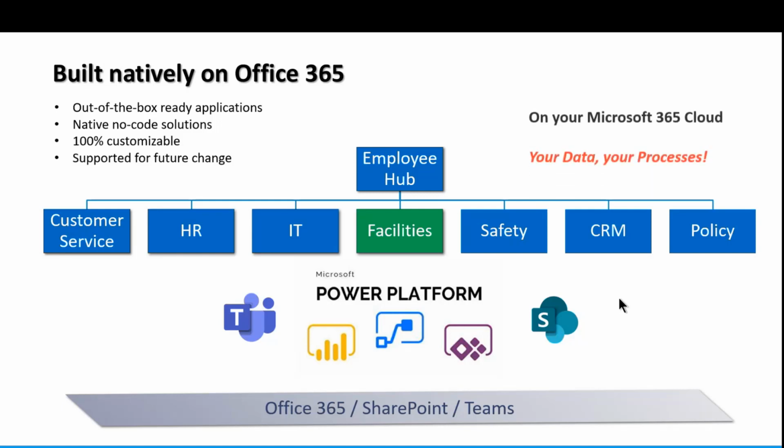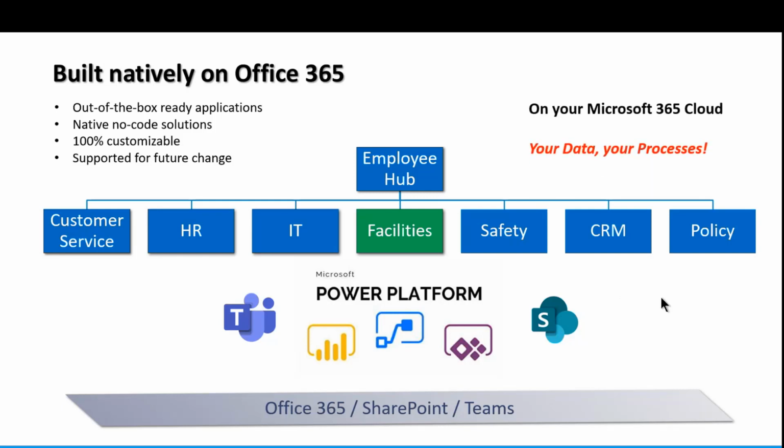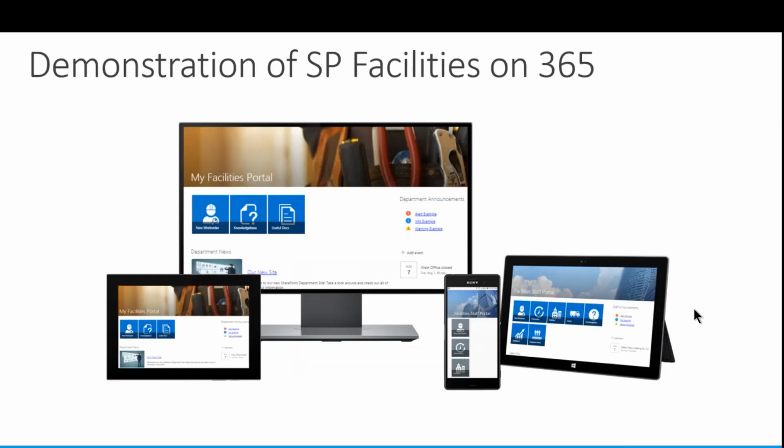Okay, and with that, the key thing is, again, this is unlike any other vendor out there. This is on your 365 cloud, not a third-party vendor cloud. It leverages all the 365 governance and everything else that your IT group is already managing, and it is your data and your processes. So let's take a look at a demonstration of the SP Facilities product on 365, so you can get an idea of what you can do on Office 365.